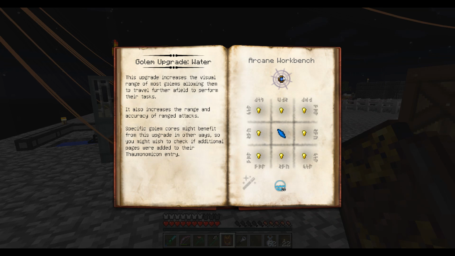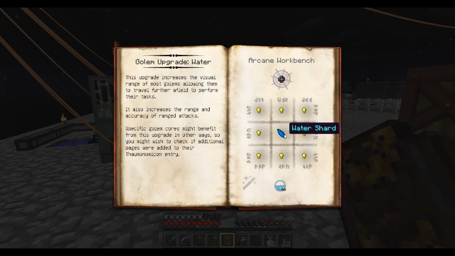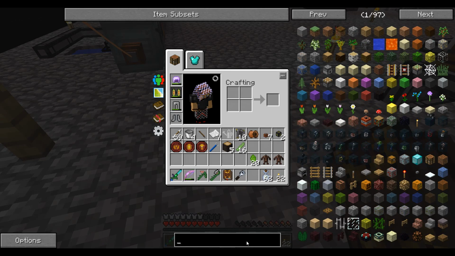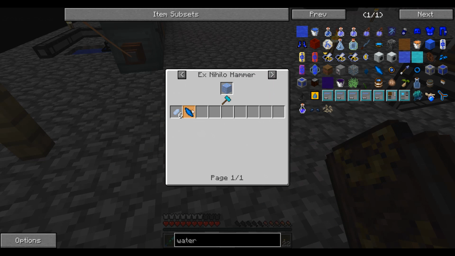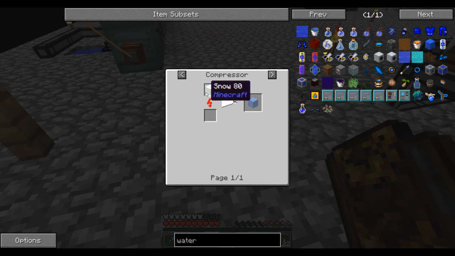And to get the water upgrade, we just need some gold nuggets and a water shard. Okay, how can I get a water shard in this version of the pack? A water shard is ice. How can I get ice? I can compress snow.